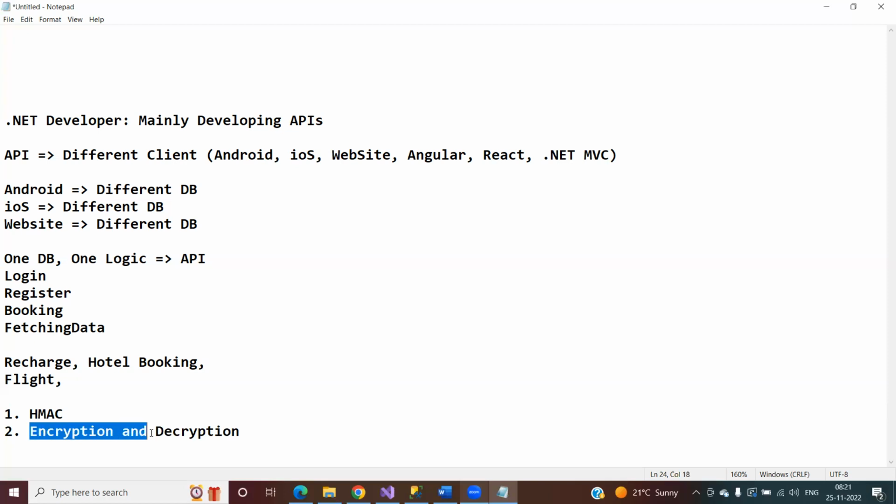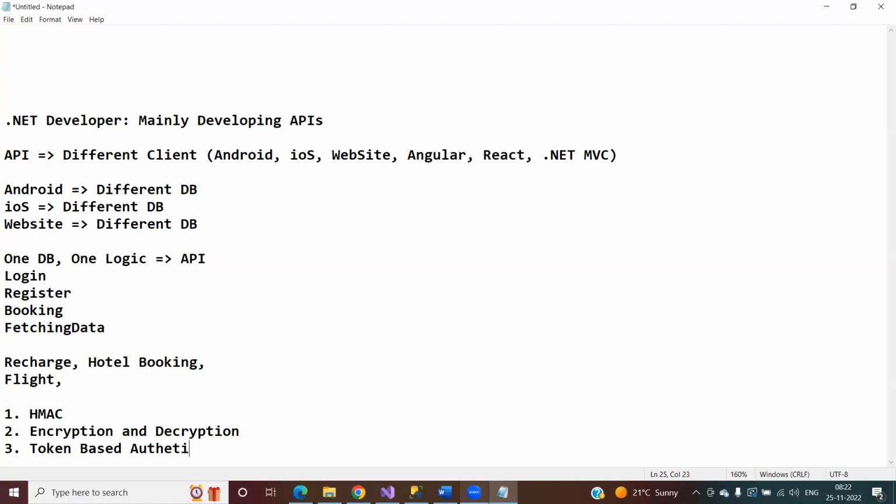I need to encrypt it. So SHA-256, SHA-512 are there. Those mechanisms I'm implementing, and then I'm using JWT token, or token-based authentication.